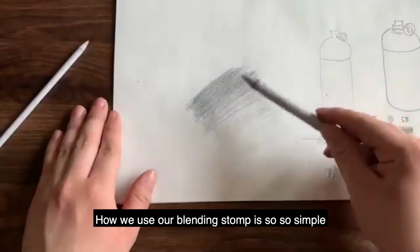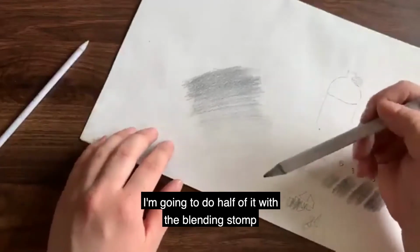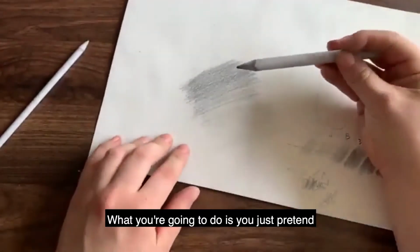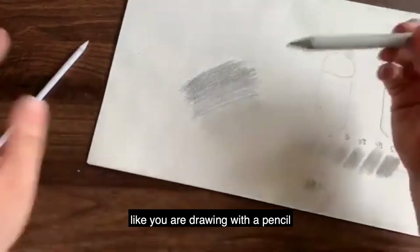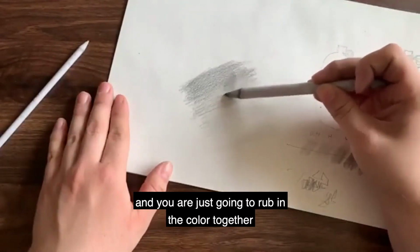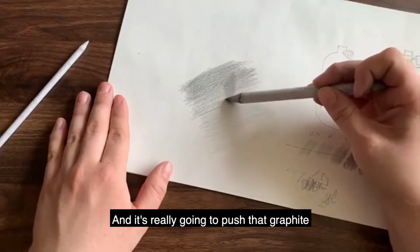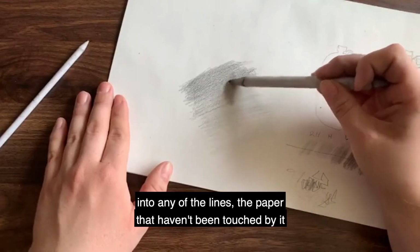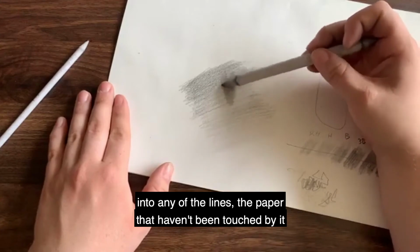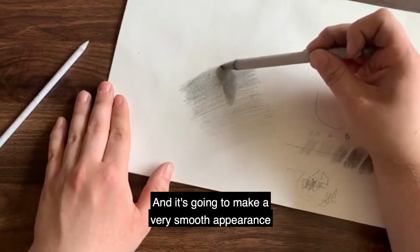How we use our blending stomp, it is so simple. What we just did in this area, I'm going to do half of it with the blending stomp, and I'm going to leave the other half of it so we can compare them together. What you're going to do is pretend like you are drawing with a pencil, and you are just going to rub in the color together. And it's really going to push that graphite into any of the lines of the paper that haven't been touched by it, and it's going to make a very smooth appearance.